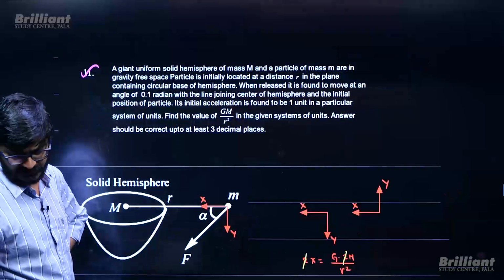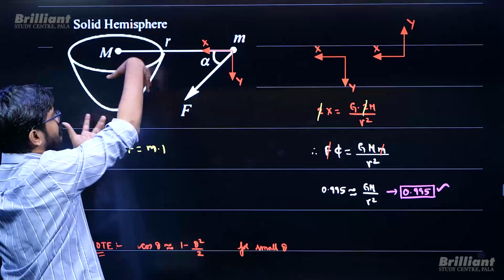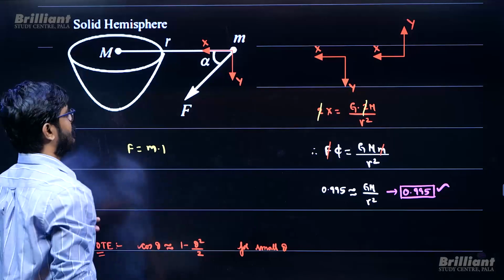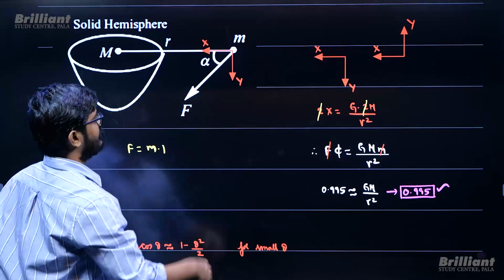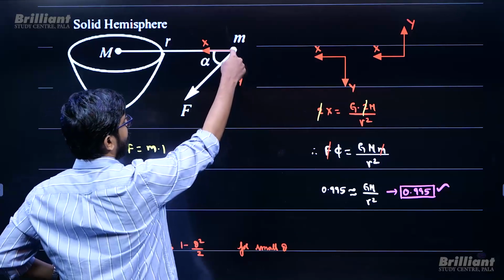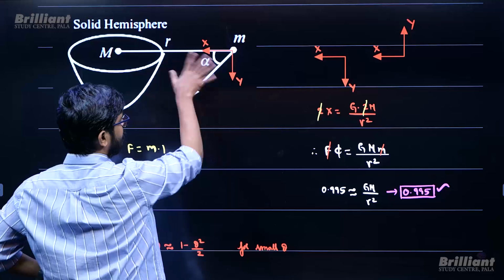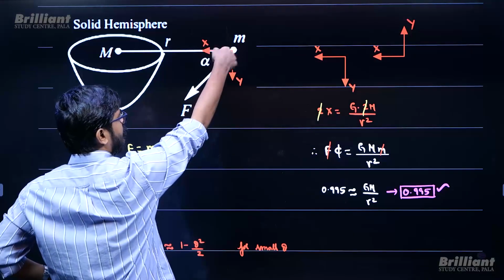To 3 decimal places. See, the idea is when you place one more solid hemisphere, net field has to be towards the center. So basically due to solid hemisphere, I am going to convince you the field will be in this direction, they said it is in this direction, which is in this plane itself. So I am going to resolve it into x component and y component.